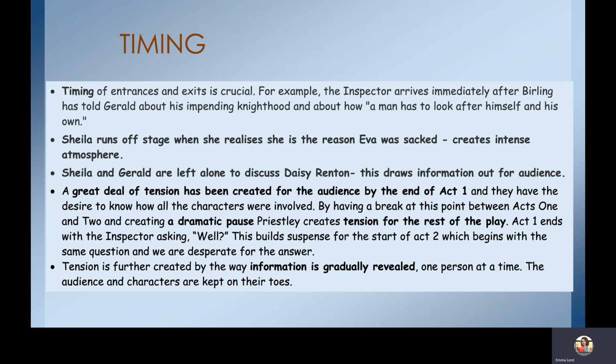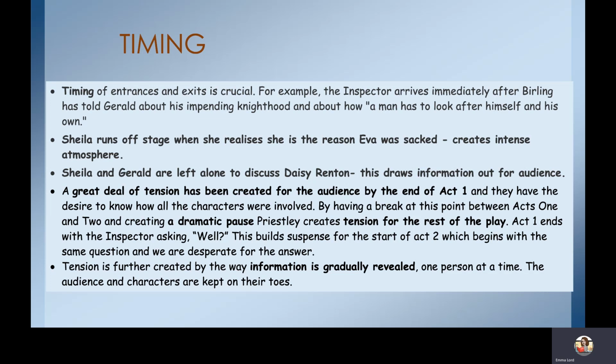This comes into play when they're discussing the photographs and they're talking about, oh, well, who actually got to see the photographs and things like that when they're talking it through in Act 3. But also, there's a lot of stage directions here that you could quote that show characters' reactions to things. So, for example, when the inspector arrives, it's just Birling, Gerald and Eric. So it's just the men. They're having their cigars and port. Sheila running off stage when she realises that she's to blame for Eva's downfall.